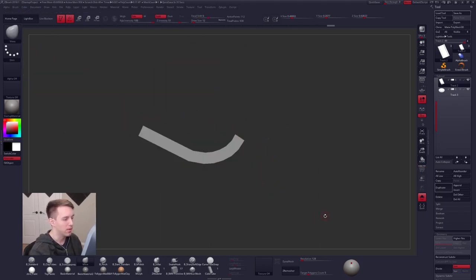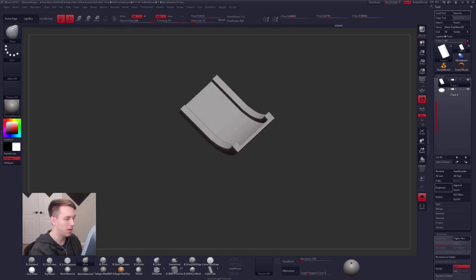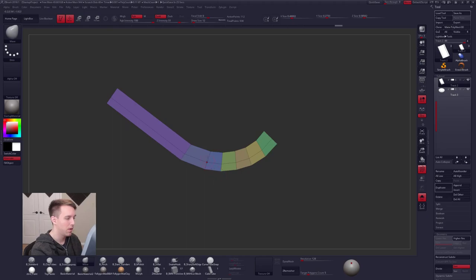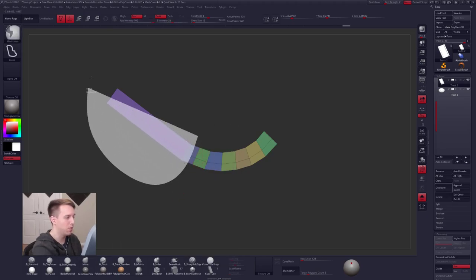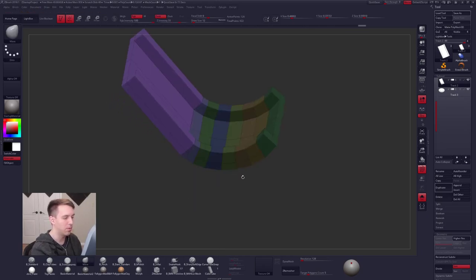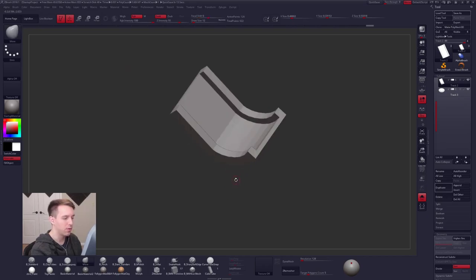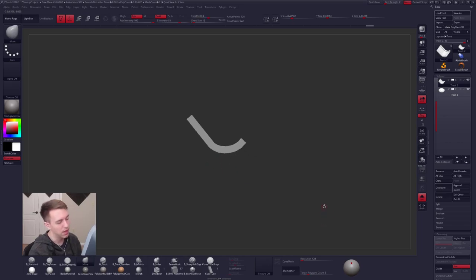All right, so let's see how our ramp is shaping up here. I'm trying to get it to be a little bit more smooth as it leads into the ramp here because I don't want it to be super bumpy. And of course we could add a subdiv or something to this to make it a little bit more chill. So it's not quite as, that's a word, I'm sure.